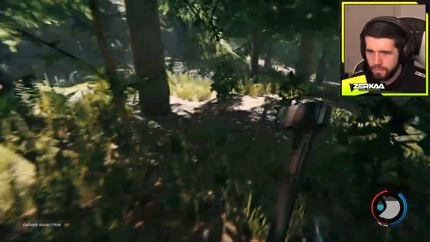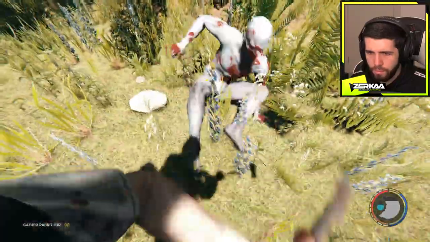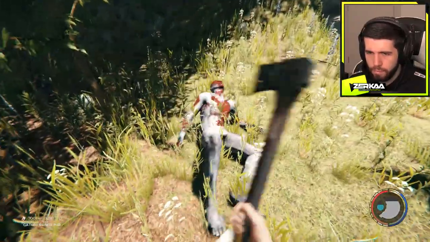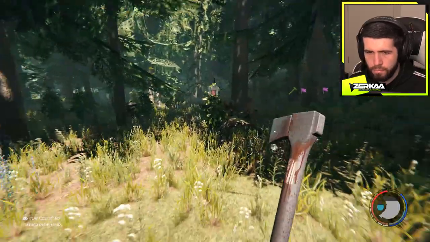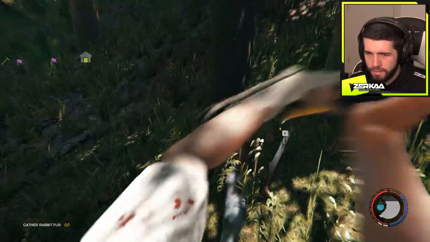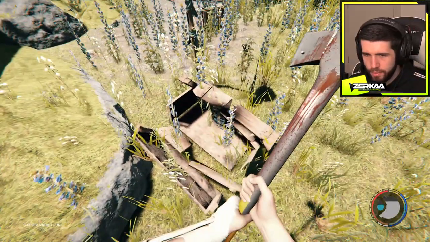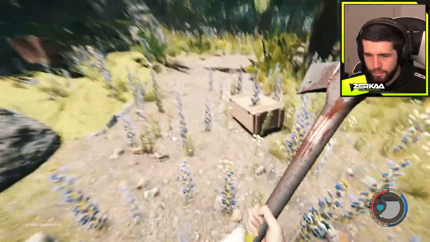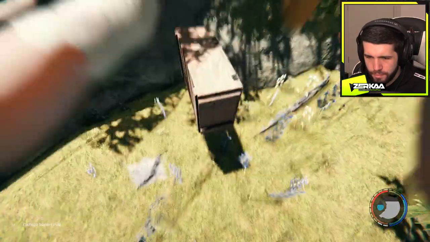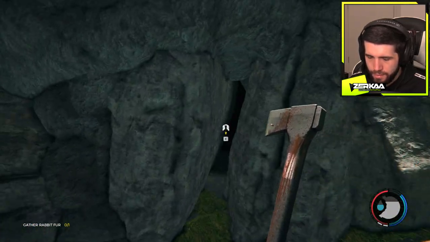Spawn, please. Surviving, just die. Thank you. Jeez. Just try and do my thing. These are just boxes. That had a rock. That had a rock behind it. That's a cave entrance here.